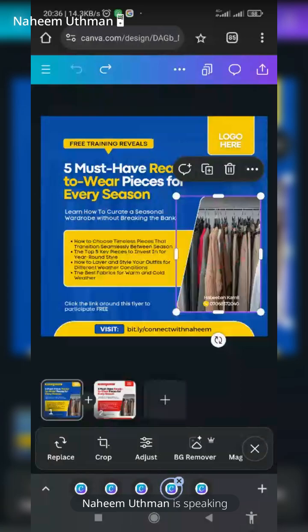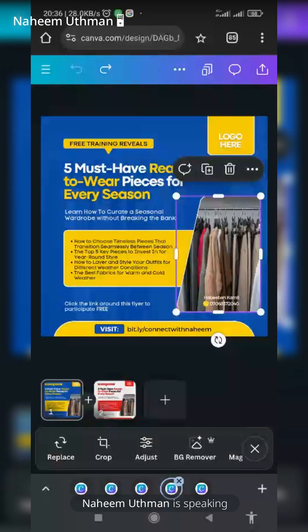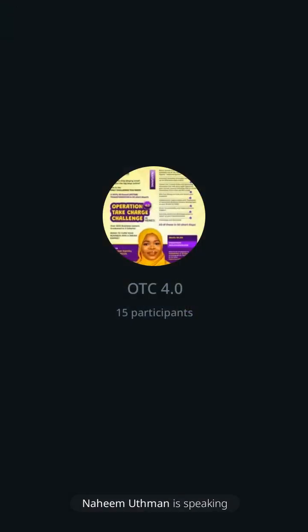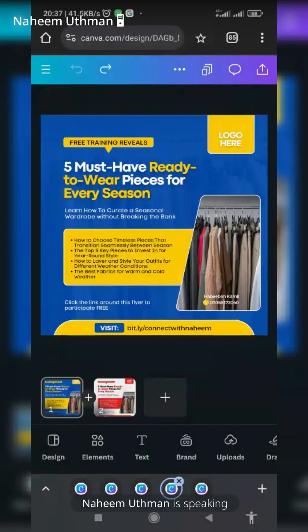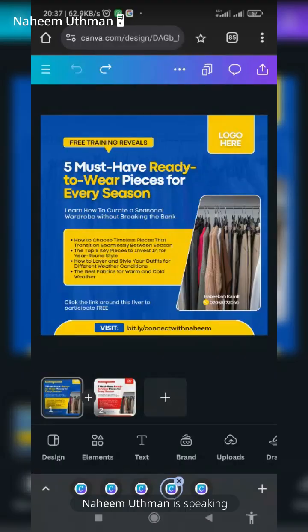So that being said, the design we're going to be doing here is this. The size is 3,200 by 3,200. Remember what I told you? The higher the dimension of the design, the better the quality. In your own case, go to your home screen and click the plus button to start your design from scratch.